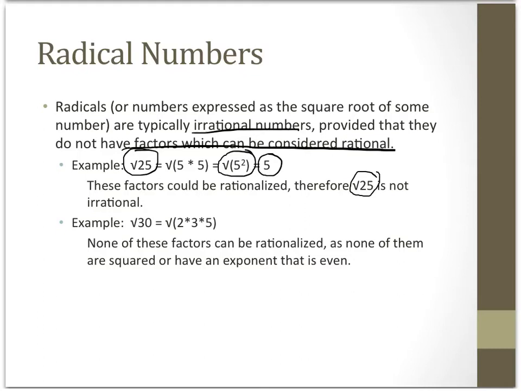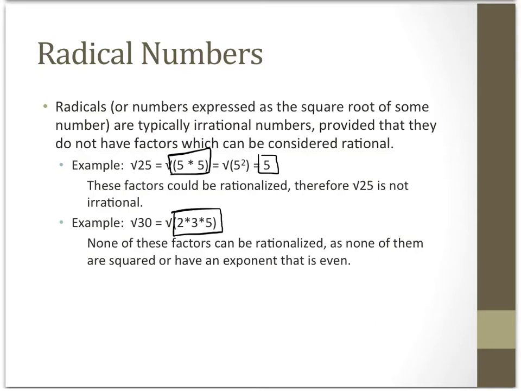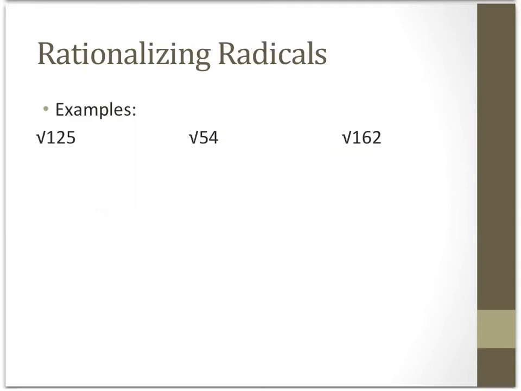Now, the square root of 30 is slightly different. It breaks down into 2 times 3 times 5. None of these factors have repeating factors. Notice 5 times 5 up here was a repeating factor. The square root of anything squared is itself, and so when we have the square root of 5 times 5, that just becomes 5. Well, we don't have any of these things down here in the square root of 30. And so the square root of 30 will just stay the square root of 30. There are no pairs that we can bring out from underneath that radical.